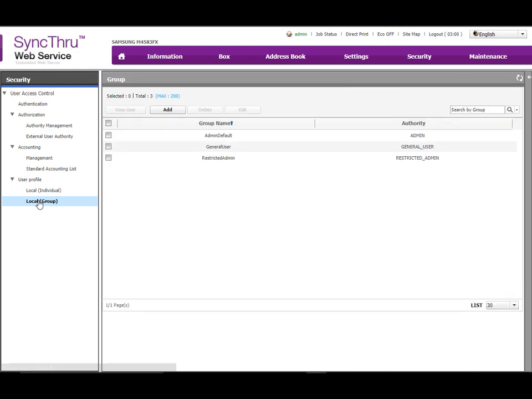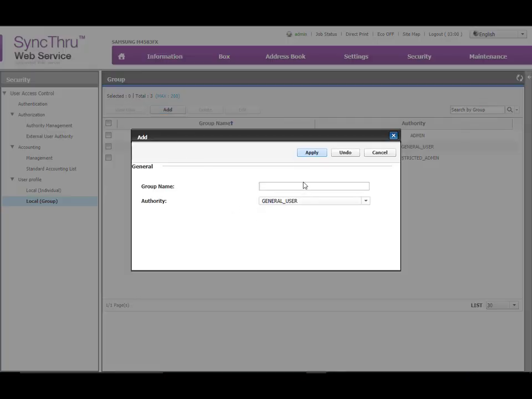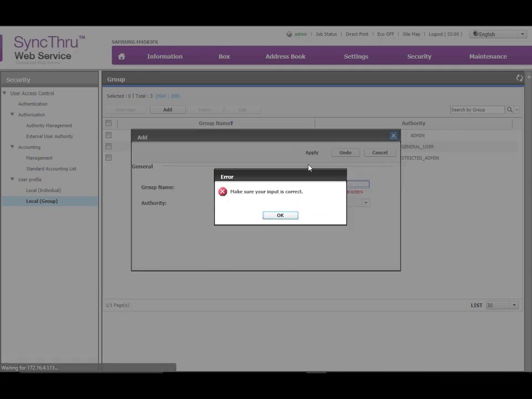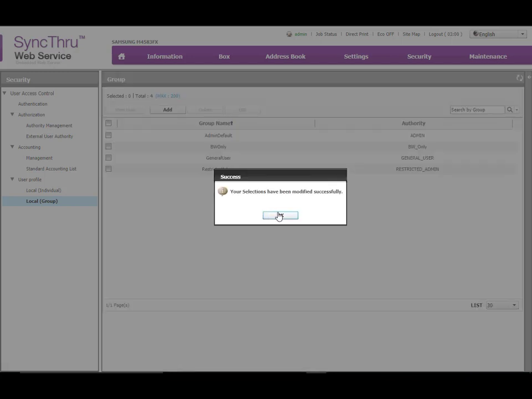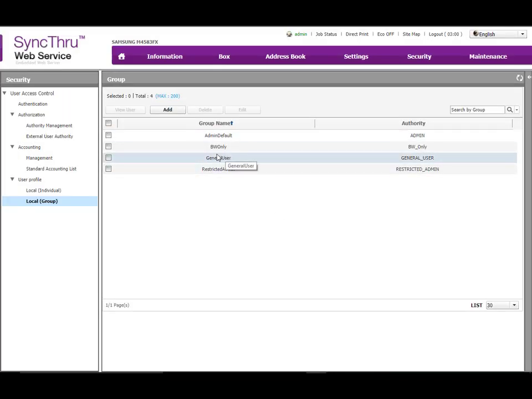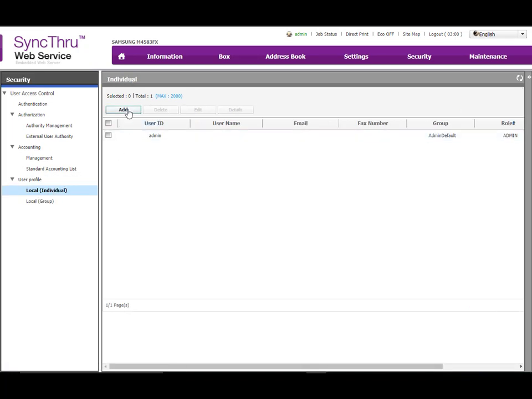I'm going to break my own rule here and create my group first. There are a few groups that are already created for you, but since I'm going to block color usage, I'm going to create a new group. I'm going to name that group and then select the authority profile that I created earlier. One thing to remember, there are requirements when it comes to typing names. You need to make sure that you use valid characters.